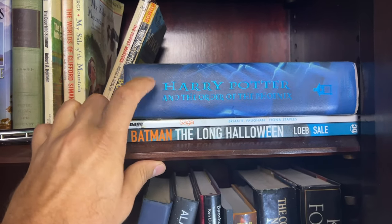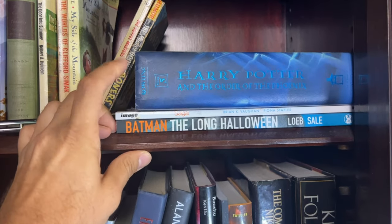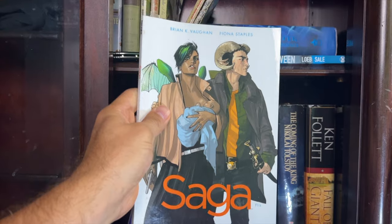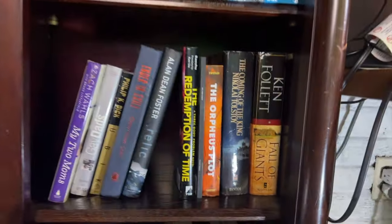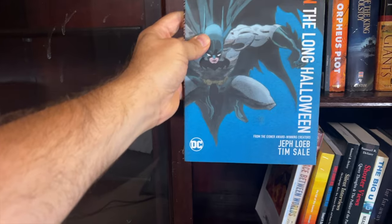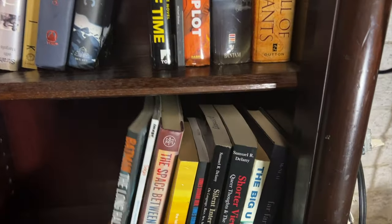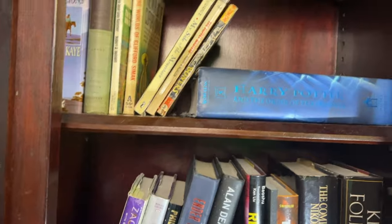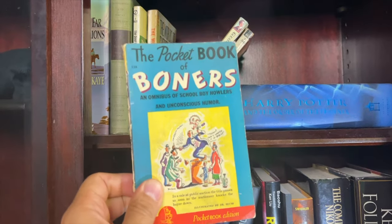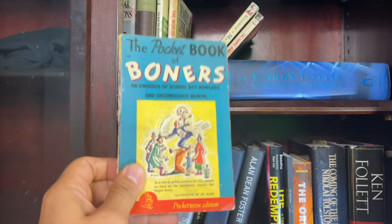We've got a Harry Potter book here — I haven't read the Harry Potter books. I bought this at a book sale for a dollar; it's a big hardback and I figured maybe my kids would read it. Then we've got some graphic novels — 'Saga,' which I got on a recommendation, 'Batman: The Long Halloween,' and 'God Country' which I did start reading and kind of liked. And there's 'The Pocketbook of Boners' — there was a whole bunch of boxes of books in the attic of this house when I bought it. A lot were moldy with rat bite marks and I got rid of them, but I think I got some first editions of Shogun out of it, though I don't know where those are right now.